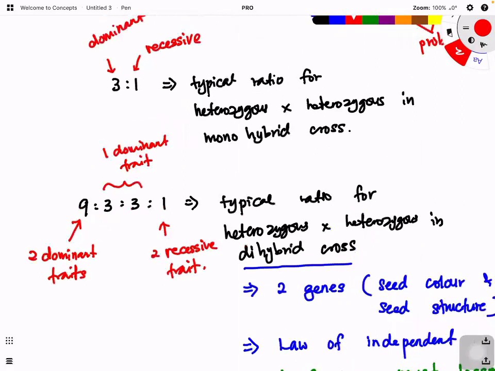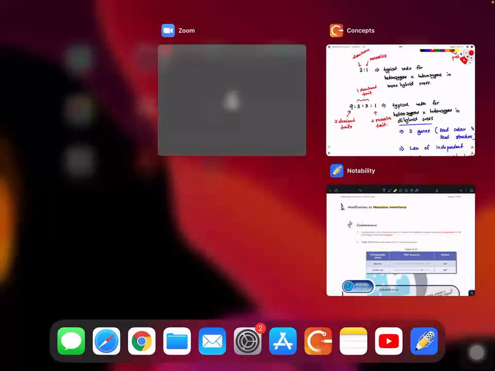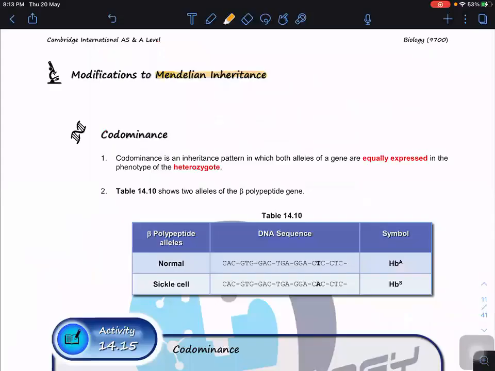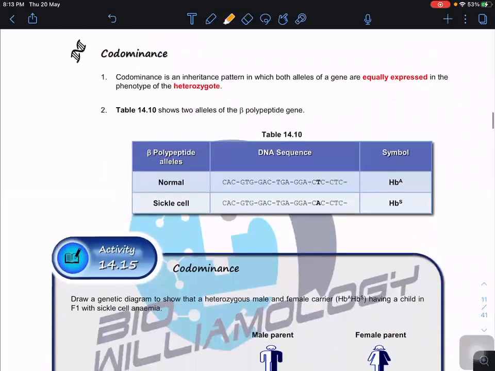So with this, I have explained and summarized what is meant by the monohybrid cross and also the dihybrid cross. Today we're going into the topics where we're going to see the modifications of the phenotypic ratio. We won't fulfill 3:1 or 9, 3, 3, 1 anymore, due to certain factors that we need to learn today. We're going to start with the first one, called codominance.